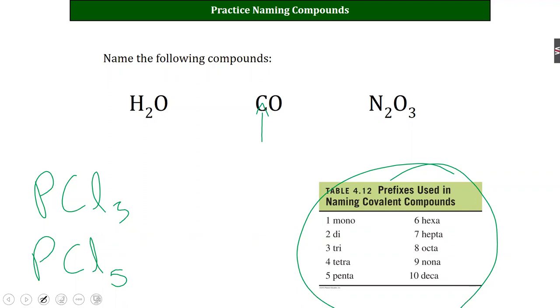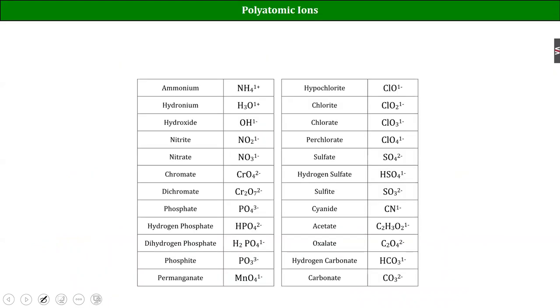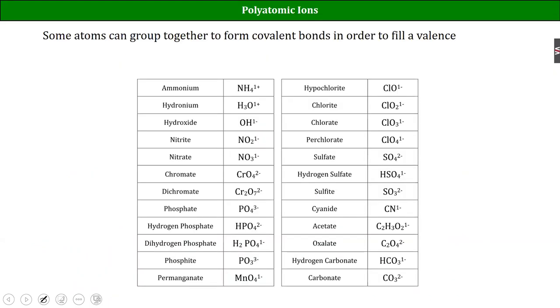Mostly ionic compounds are going to be a metal and a nonmetal, and covalent compounds are going to be two nonmetals, or sometimes more than two nonmetals. The more correct way is if you can recognize that you have a positive ion and a negative ion, then it's an ionic compound. The trick is that you can actually have covalent bonds in an ionic compound. Right? There are some groups of atoms that are most stable when they form covalent bonds and then have a few extra electrons as well.